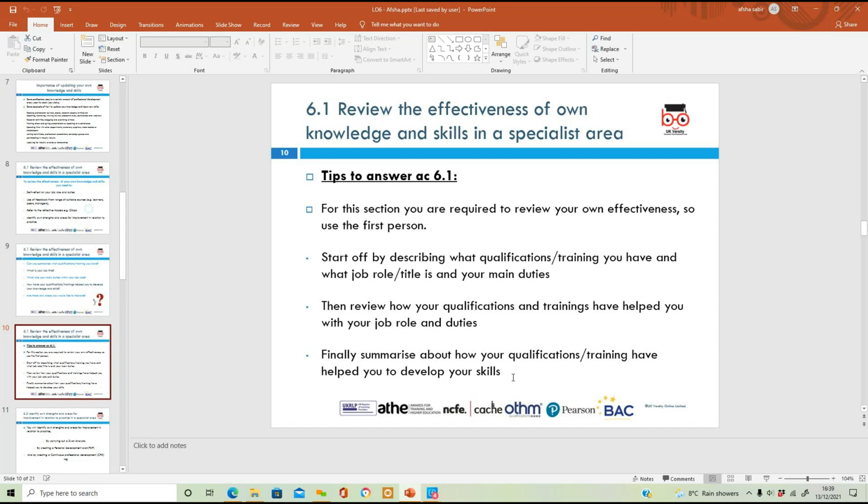Say, I know how to do lesson plans now. I know what a scheme of work is. Or by observing and being mentored by my class teacher, I now know different skills to engage students. And then you just pop in a little bit about what areas you still feel you might want to focus on. But that'll just be a couple of sentences at the end.